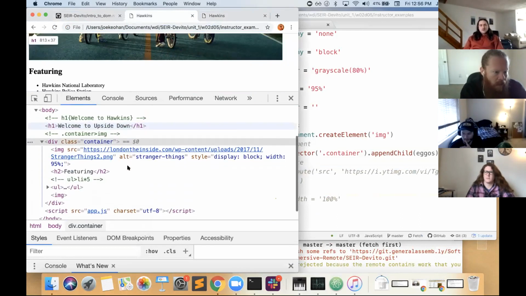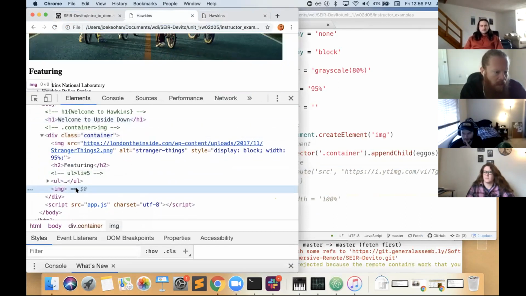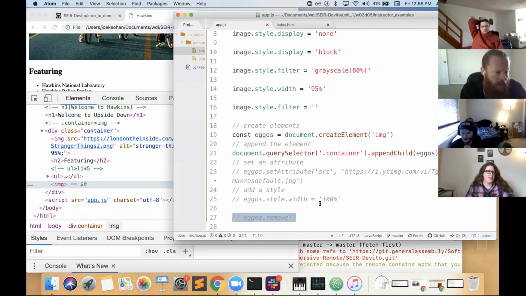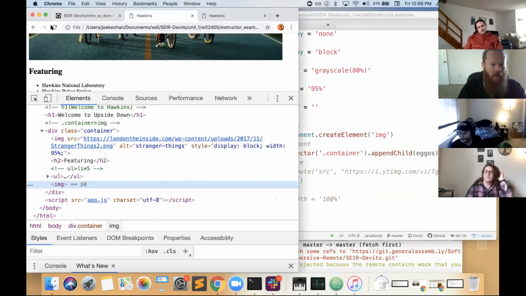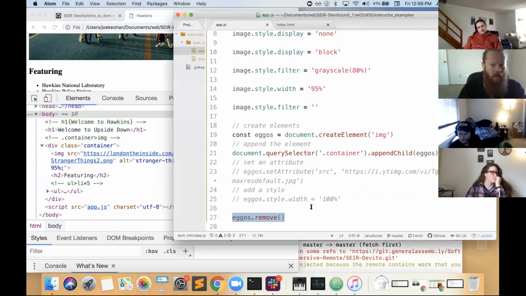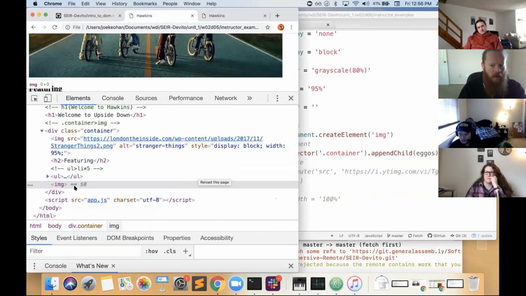So I'm going to do this. Do you see the image tag, Lauren? Do you see that? I do, but I am not seeing it on mine. Okay. I commented all the previous code out too, all the code that I wrote to remove it. I have to do this because if I leave the remove there, then if I refresh, this thing will disappear. Watch. It's gone now inside the container. Remove removes the elements. Now if I get rid of remove, then the image tag comes back.